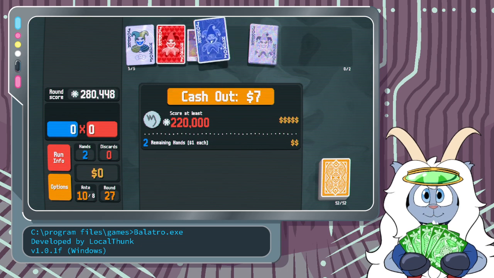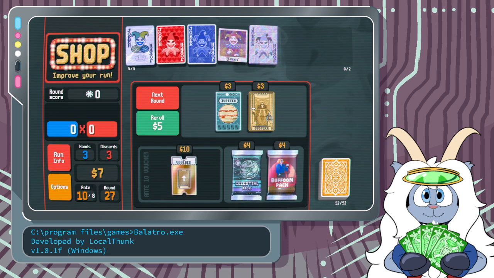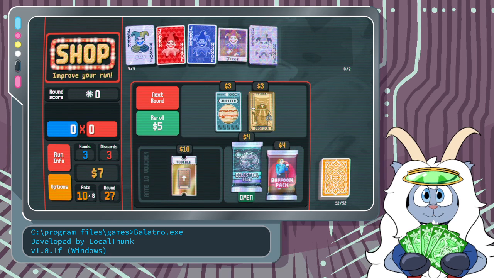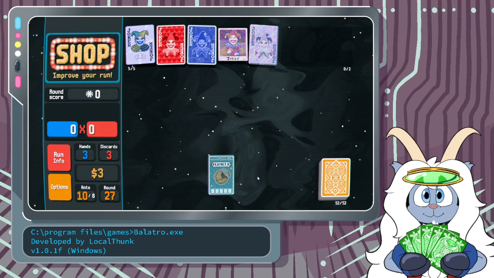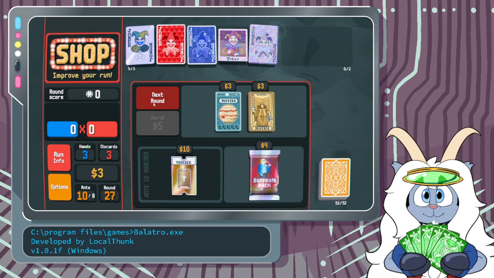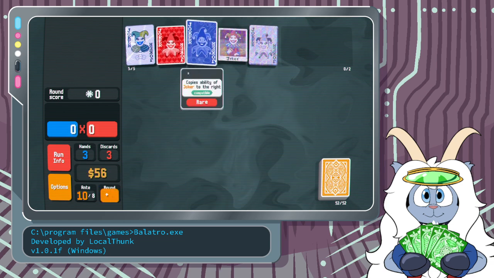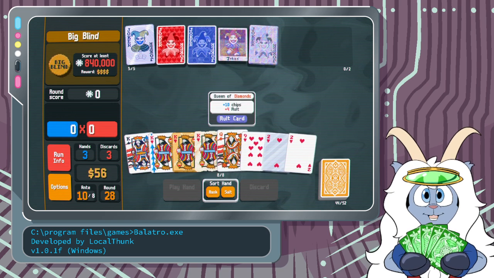I can't figure out if putting this guy here or here gets me more. No, don't level up the flush. Don't level up the flush. Level up the five of a kind. Yes, yes, yes, yes, yes. Oh, I gotta do that. I've gotta. I need the money. 10 right there. Right frickin' there.